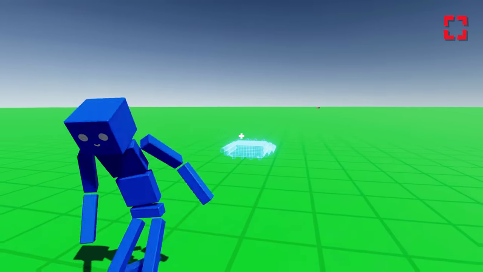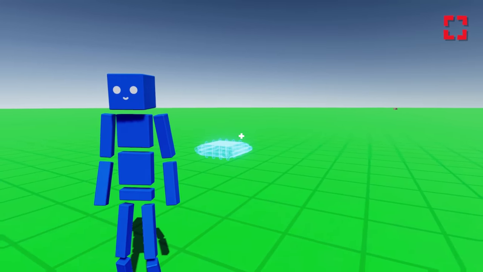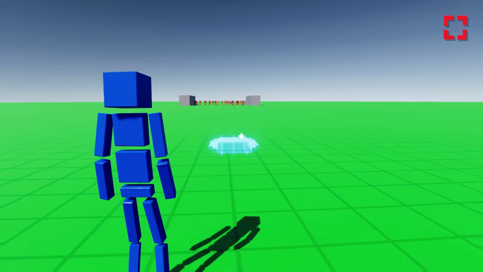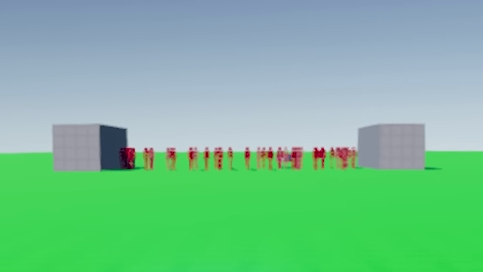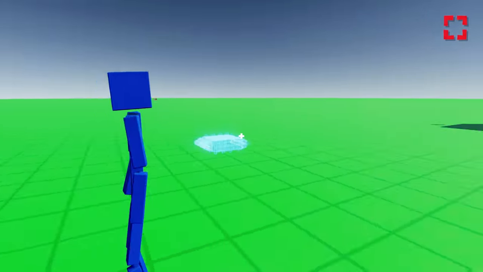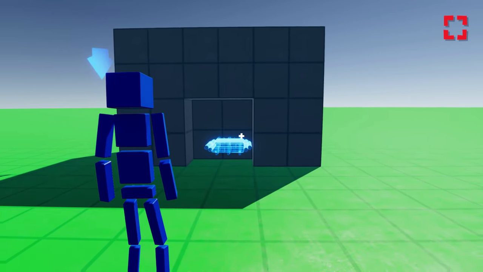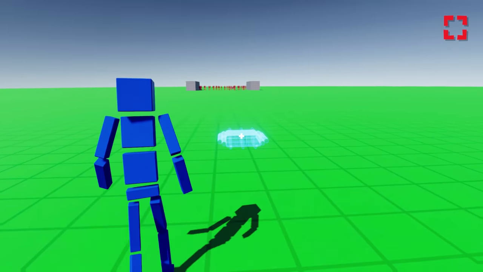Hey, Spy here, and welcome back to another Fun with Ragdolls episode. Last episode, we built and survived a zombie scenario. But if you look over there, it looks like the zombies followed us to the safe haven here. This is the safe zone, supposedly. Do you think that will be safe against the zombies?